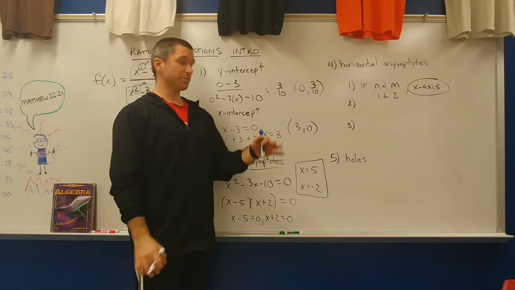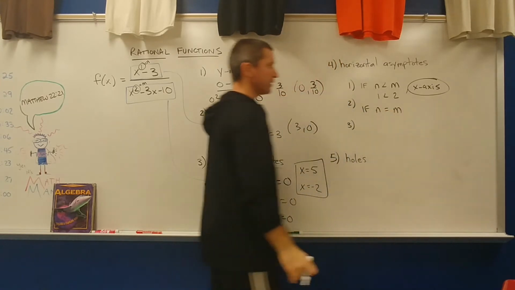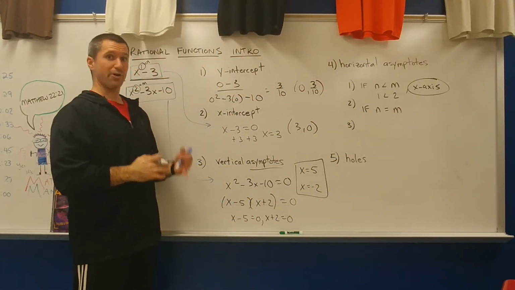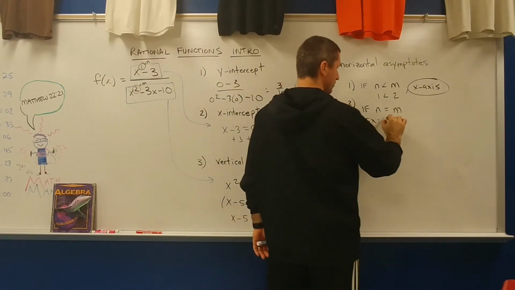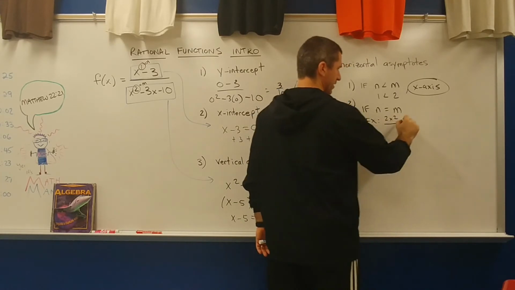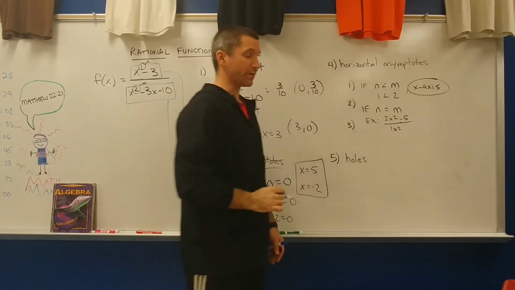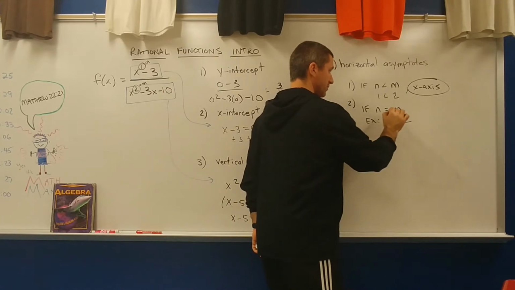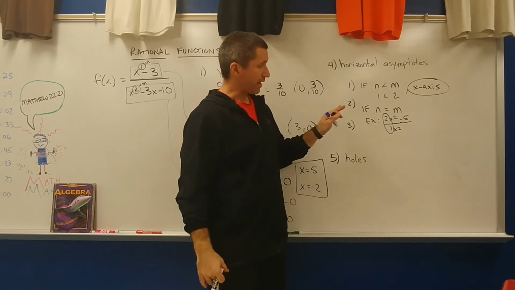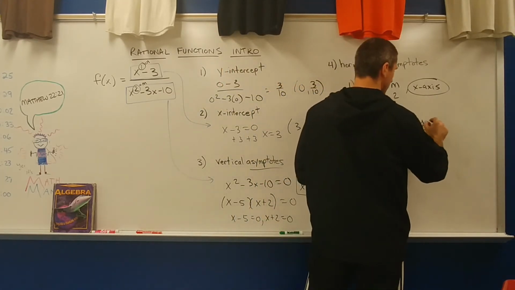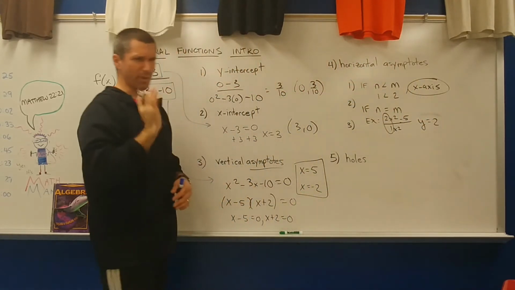I'm going to give you the other two rules for a horizontal. If n equals m, then it's the coefficients of those two terms, okay? So for instance, if you had 2x squared on top, let's say minus 5, just throw in a minus 5 for good measure, and you had x squared on the bottom, which would be 1x squared, you would just look at the coefficients, and the horizontal would be y equals that number. I know that seems strange, but that's what it is. So it'd be y equals 2. Oh, we don't want to circle that one. For our function, it's the x-axis. Well, let's remember that one, okay?